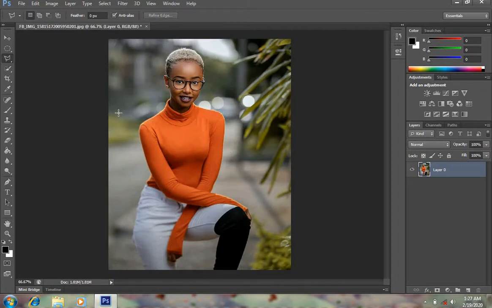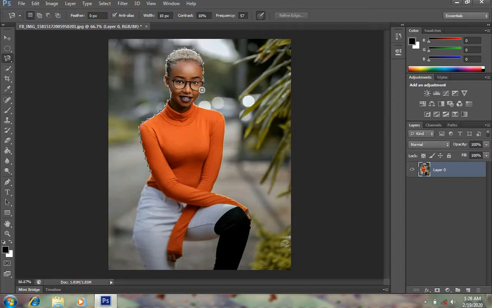Ctrl D. Now let's see another hidden tool. It's called the magnetic lasso tool. This magnetic lasso tool is just like a magnet. It will go according to the colors it sees. Like if I click here and start going, you see I don't need to follow this cloth myself. The tool is the one following the cloth, because it's seeing different colors, so it follows that pattern, and you can see it's very fast.